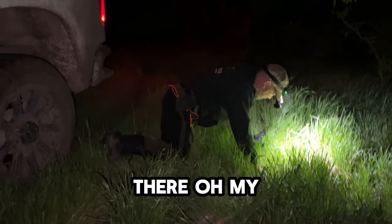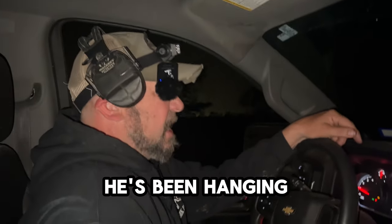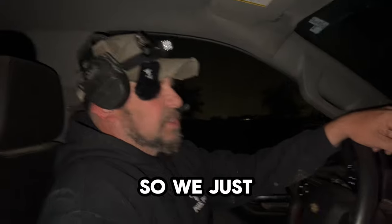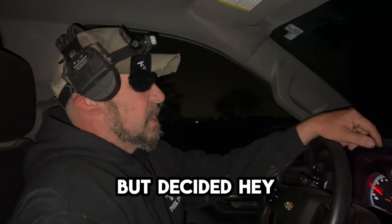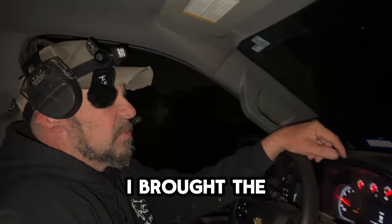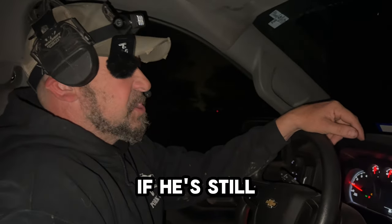There's a huge hole right there. So we got a boar on this one property — he's been hanging out here and tearing stuff up. He's a loner, by himself, but he's been tearing holes in the field. We just got a camera ping. Normally we aren't out hunting tonight but decided hey, let's just sneak out and try to smack him real quick. I brought the 350 Legend — we're gonna see what kind of hole this 350 Legend puts in a pig.